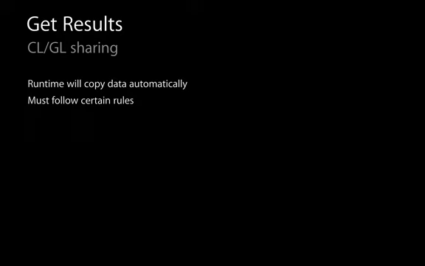If you're in a CL-GL sharing case, there are a couple of things that you have to do that we'll look at in a second, but the runtime is going to do most of the work for you. If you follow a specific procedure, after you've dispatched the work to one GPU, when you start using that work on the second GPU, the runtime and the driver will take care of moving the data between the two devices. This is a great advantage because it means that we can very easily take advantage of using the secondary GPU in our application, but we have to follow certain rules to make sure that the system will behave in an efficient manner when we move data between the two devices.